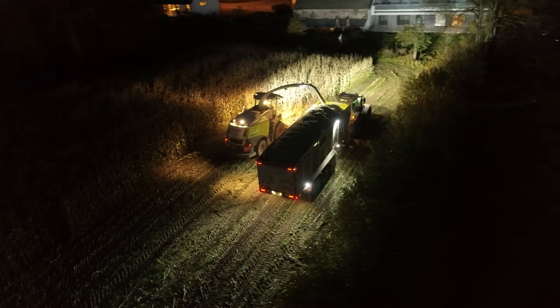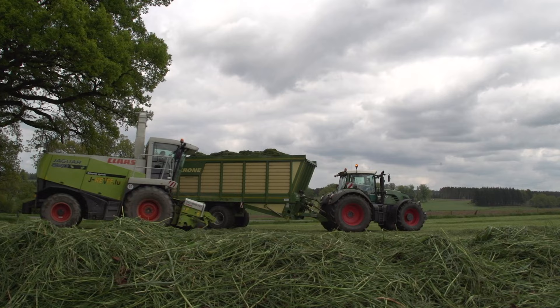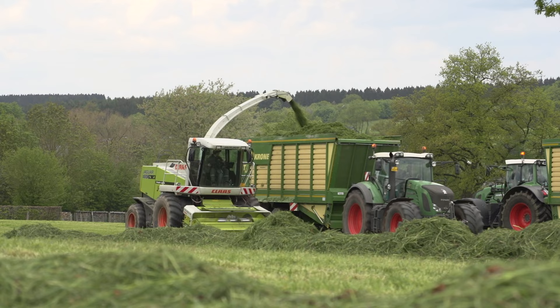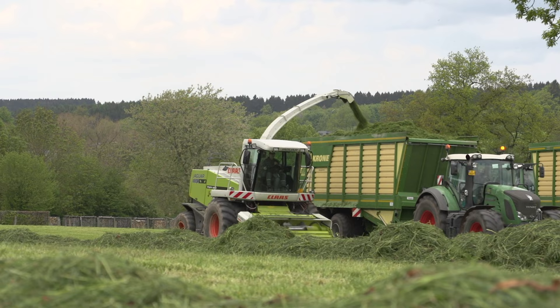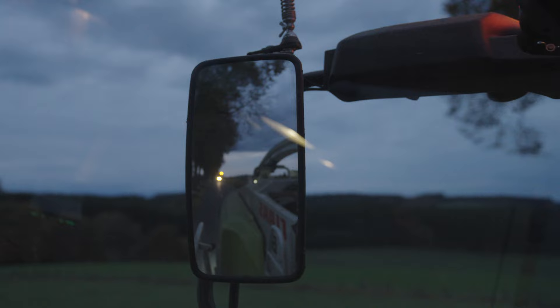For the 2022 season, their fleet of forage harvesters will be extensively modernized. The company has ordered two more 950 machines, plus an 884 horsepower Jaguar 980. The oldest Jaguar, an 890 Speedstar built in 2007, which was filmed during a forage harvest, will be transferred to a farm in Luxembourg.